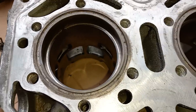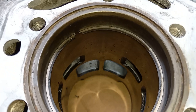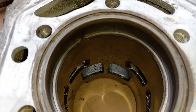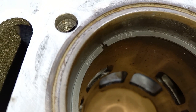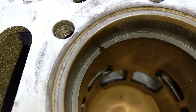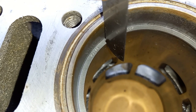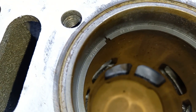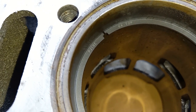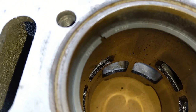So we're here setting the ring gap, and you can see we've got the ring seated in the cylinder. This is the old ring, and you can see how big that gap is — a little bit bigger than a sixteenth of an inch, which is way too big. We got the new ring here, and you can see the gap on the cylinder is way tighter. When you do this, you're going to want to put your feeler gauges in here and measure to see what the correct thickness is. You're going to want to put your rings in each of the cylinders depending on how big the gap is. Usually the manufacturer will have the spec — normally right around fifteen thousandths or so. But this engine's ring gap can be set to anywhere between eight and twenty thousandths.